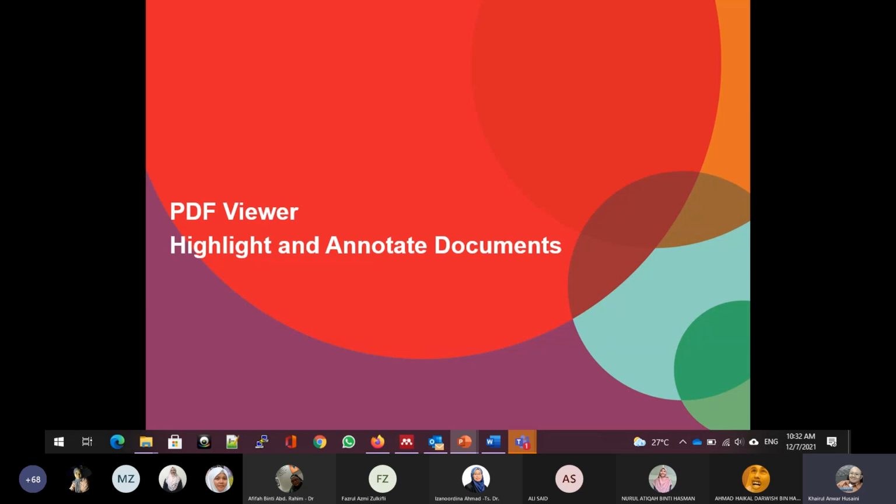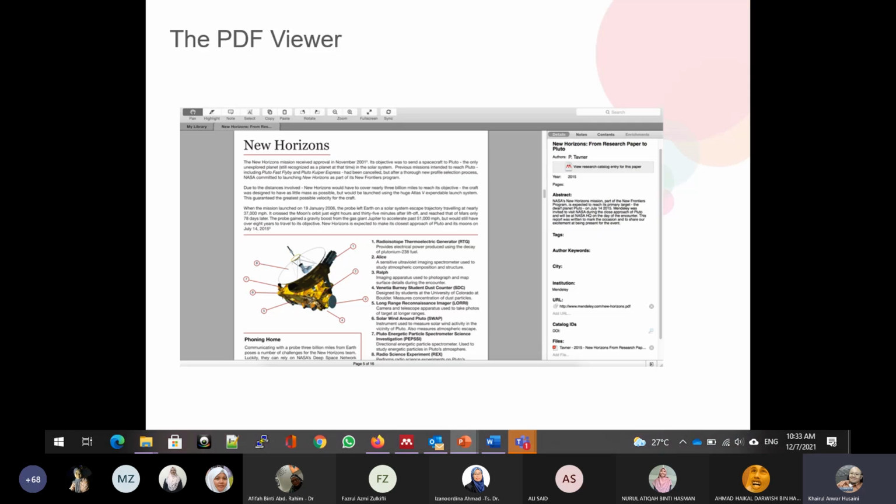So now we will go to the PDF viewer functionality, and what you can do once you open the PDF inside Mendeley desktop. It can do these two options, which is you can do highlighting, which as a librarian, we are opposed to any students or library patron doing highlighting on the library books. But on this Mendeley desktop, you are free to highlight the whole pages as well if you want. There's no problem. And you can also put annotations, sticky notes, on the document.